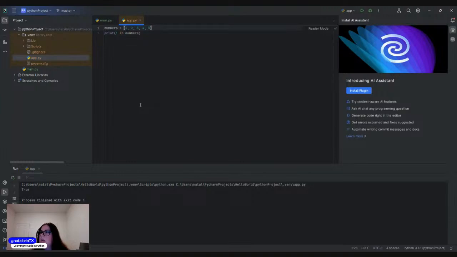Now finally, there are times you want to know how many items you have in the list. To do that, you can use the built-in len function. So len of numbers. Len is a built-in function, just like the print function. That is why it's highlighted as purple. It returns the number of elements in the list. Take a look. So we have 5 elements in this list.